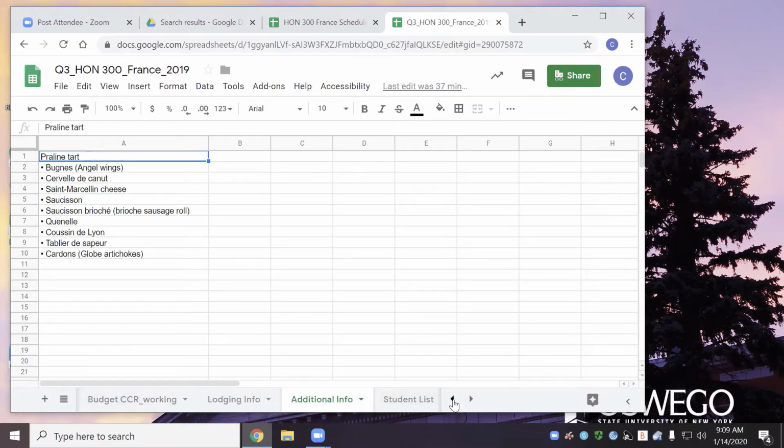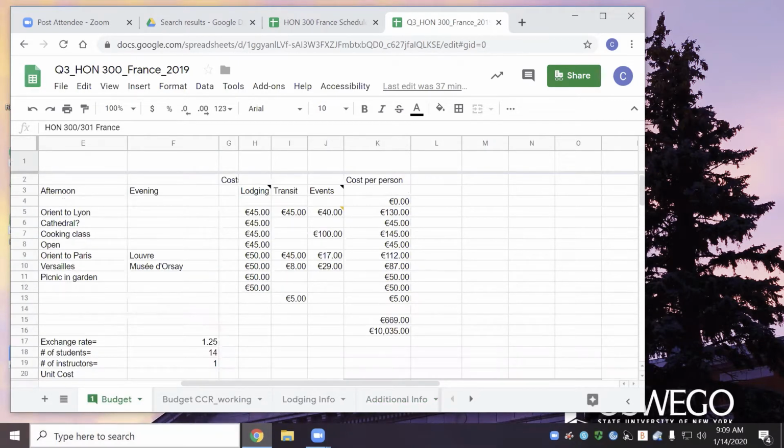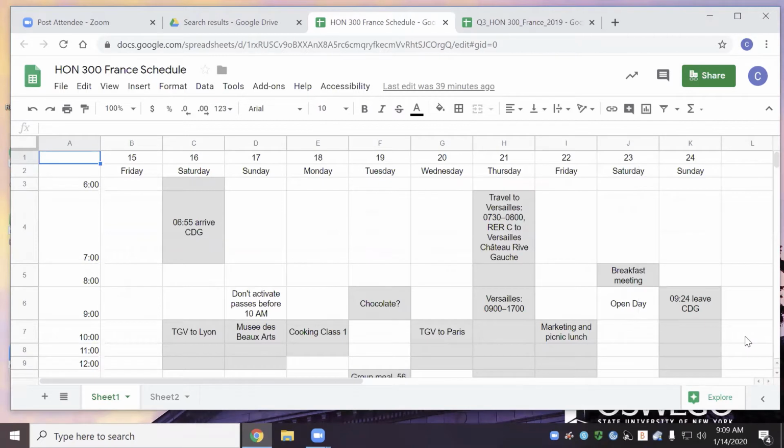We can keep a list of students that are interested. So it's all in kind of one document, nice and clean for us to work with. And it works well to give International Ed a good idea of what our thoughts are and what our budgeting is going to be.